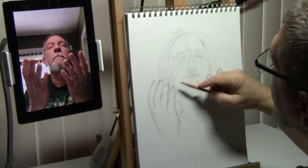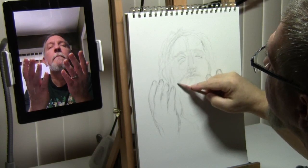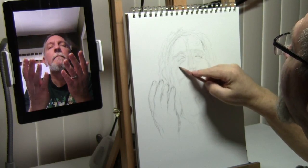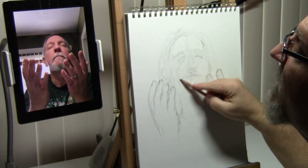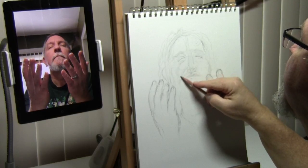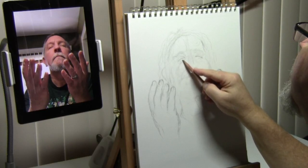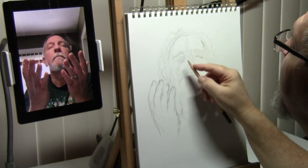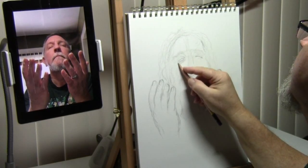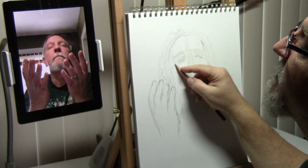Now this is what I do. I begin to define my drawing, the shadows, and I'm following the shape of the shadows. I'm using the edge of the pencil at first just to start creating that shadow. And there's a shadow in here, there's a shadow on the bottom, under the bottom lid. This is still the H pencil.